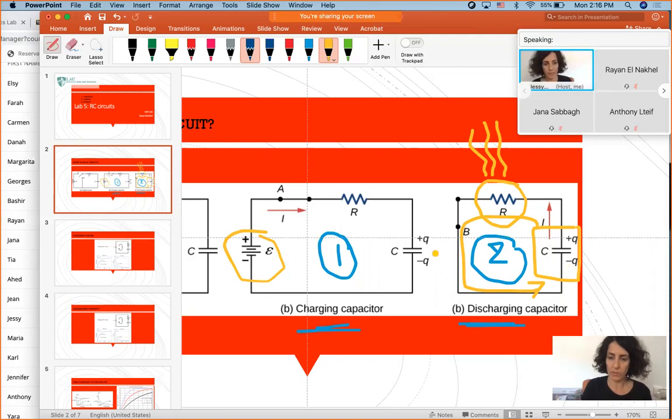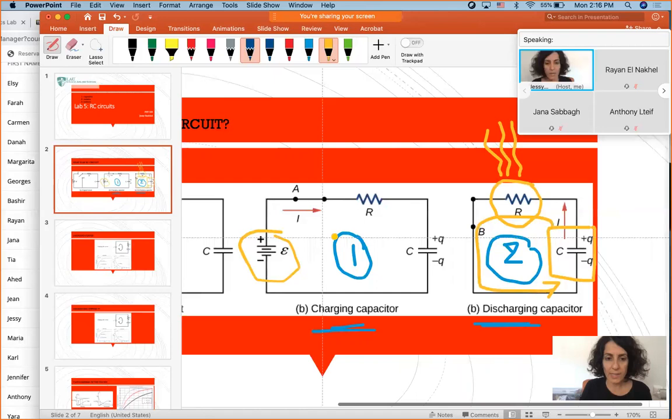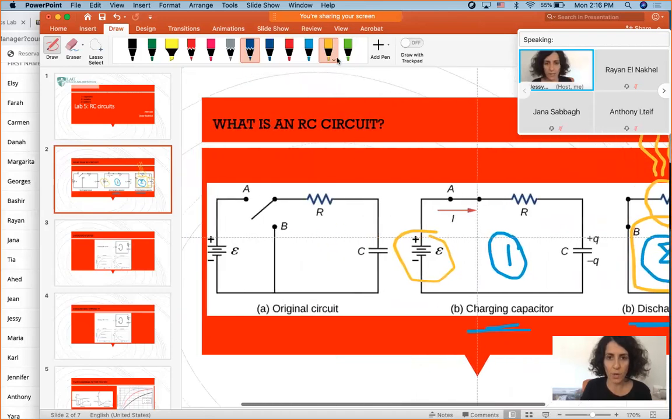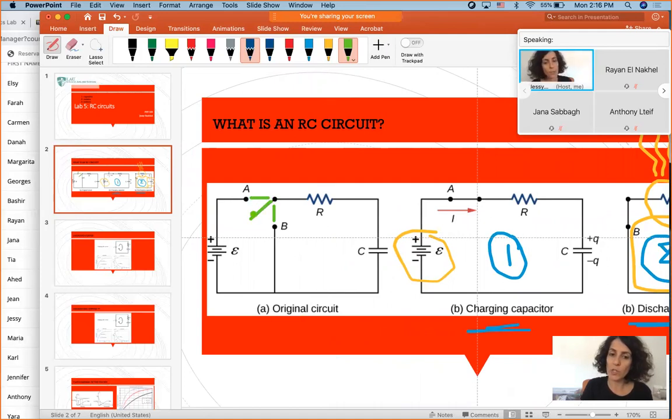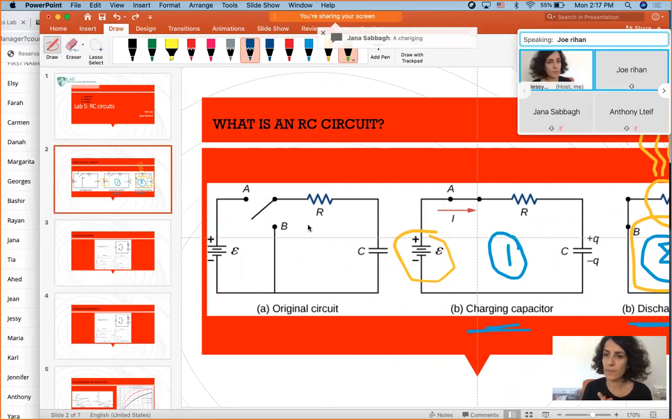Okay, so this is a charging circuit, this is a discharging circuit, and this is a very smart circuit. I need anyone to explain to me. By the way, do you see the switch? You can go on position A or position B or anywhere in between. What happens when the switch goes on position A or position B? Anyone? Look at the switch. Which diagram, B or A? A. What happens when it goes on A?